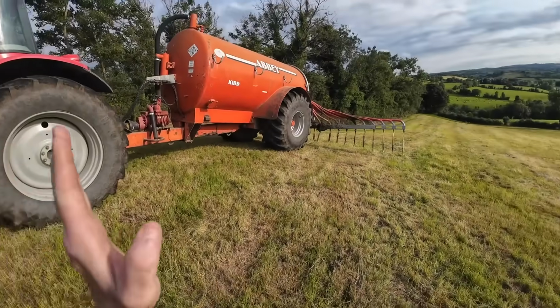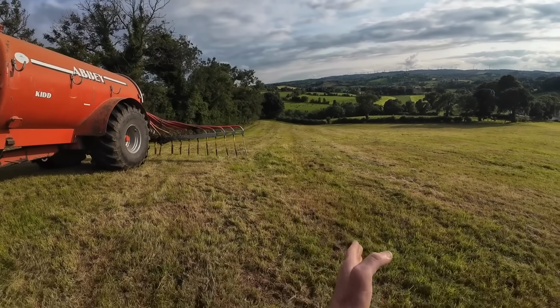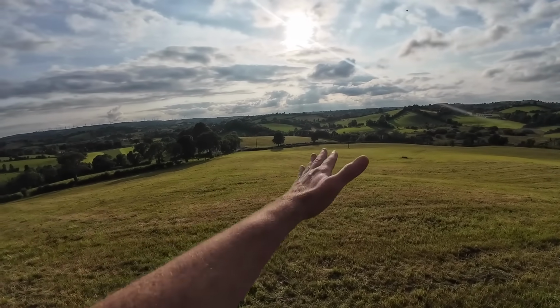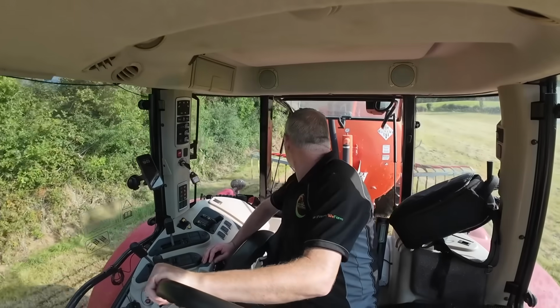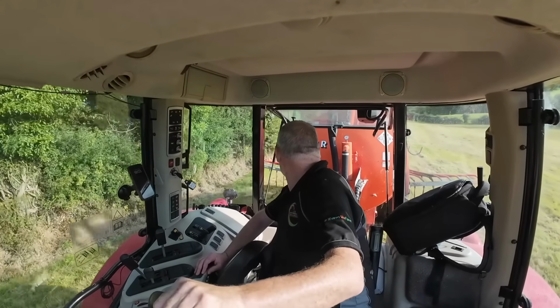So I'm going to come up here now and back down really fast to get the speed up. Then I'm going to drive up again and do the same, and do it down like that until I empty this tank out. But it's only a few acres and it doesn't make a big difference. But look down there on that field, you can see how up and down and everywhere. Not sure if the camera picks it up, but it's a tricky field to master. And that's one run done, it's as simple as that.